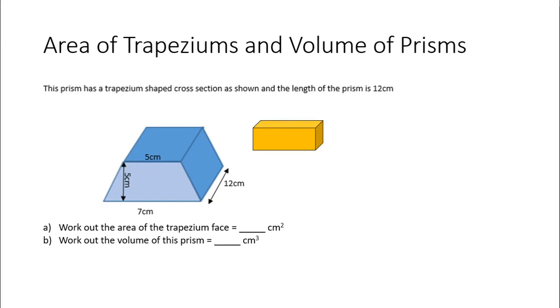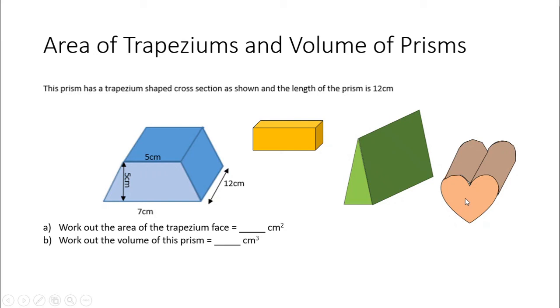So for a rectangular prism, we find the area of the rectangular cross-section, and we multiply it by the distance between it and its exactly congruent, same shape and size face on the opposite side of the prism. For a triangular prism, the volume is found by finding the area of the cross-sectional face, in this case a triangle, and multiplying it by the distance from that triangular face to the identical triangle face on the opposite side of the prism, hidden back here.